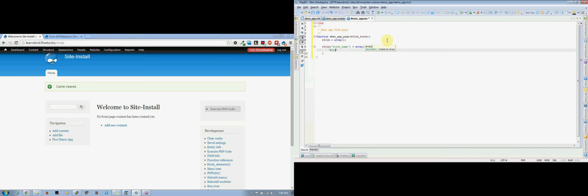And let's do title, and the title of this one, obviously, first name, and let's do type as well. This one is just going to be a text field.